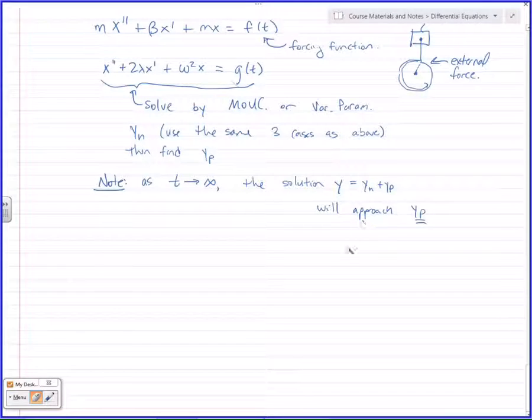It has an asymptotic relationship to the particular function, and the particular function is determined by the right hand side, the forcing equation. And that's actually pretty clear since y sub h goes to 0 in every case, right? In both free damped and free undamped motion, eventually the homogeneous solution, well, I should say, I'm being careless, but when beta is greater than 0, I want to make sure I say that.